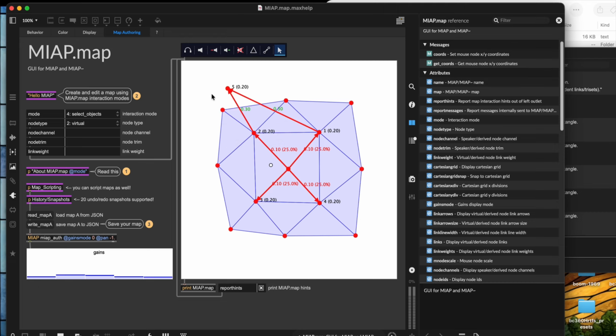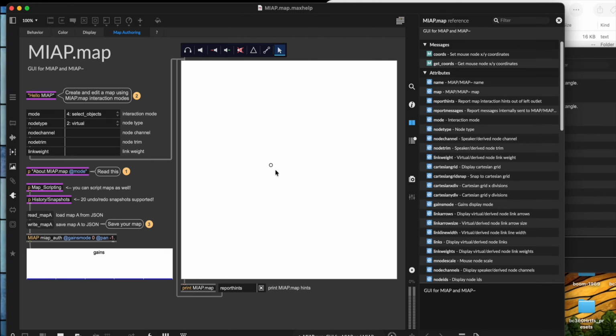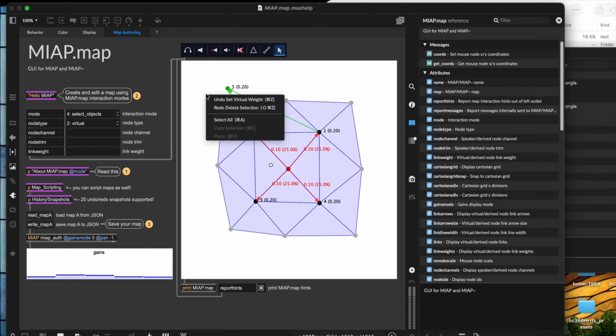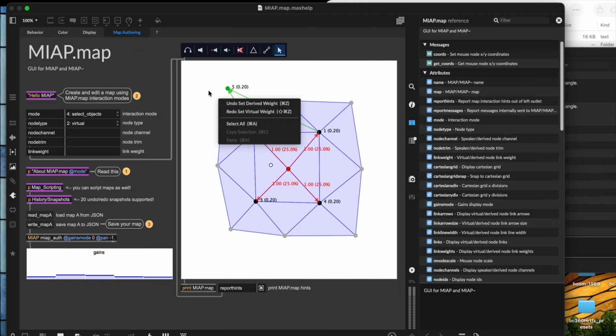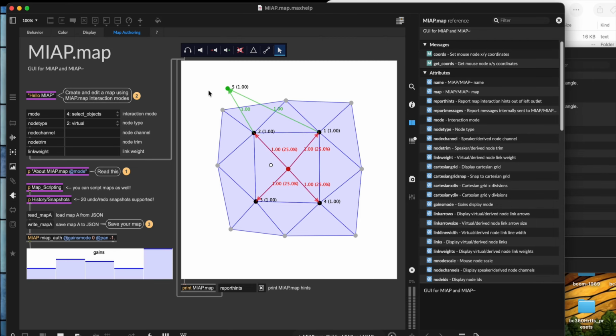So this is the typical Command A or Control A for Windows that selects everything. And then I can delete everything, click the delete button. And I can now undo and redo up to 20 times. I have 20 undo and 20 redo steps. So if I click on here, I can undo, delete selection. I can keep undoing, setting virtual weights, and you can see also Command Z and Shift Command Z are hotkey mappings for this stuff. So I'm quickly undoing all of this stuff.